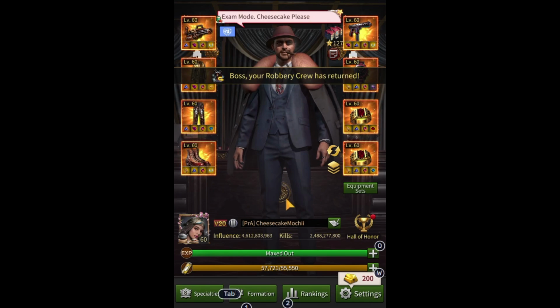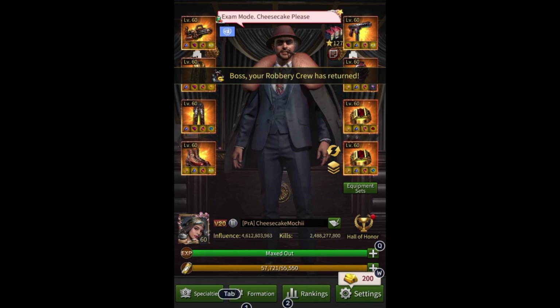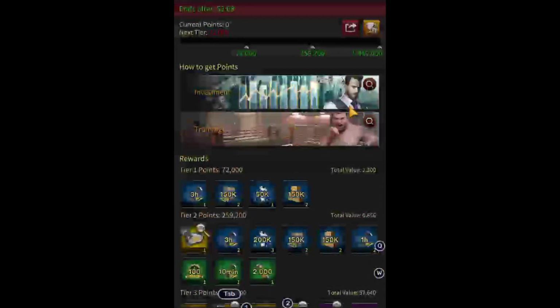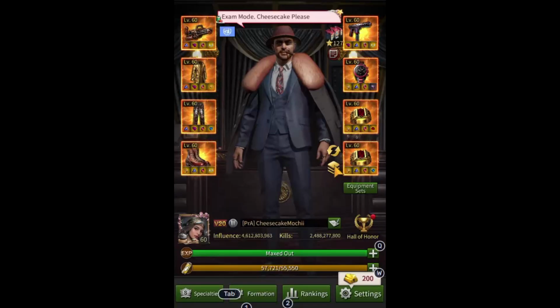So first of all, it's currently Hell Event, and we're gonna be doing the Professor training. It just came out here, training. Anything that has the 72,000, they always do a preview. It's 72,000 for Hell Event. That's the Professor. So guys, you go to your battle gear and specialty presets.